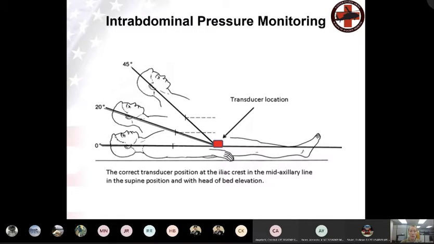What you'll notice here is the patient is laying flat. They're at different degrees. I will tell you that because of the shifting of our internal organs, laying flat is going to be that standard. However, if your patient is sitting up because of concerns with ventilator-associated pneumonia, aspiration, or ICP, as long as we are having the same elevation of the head, it's going to be fine because it gives us the same type of number.